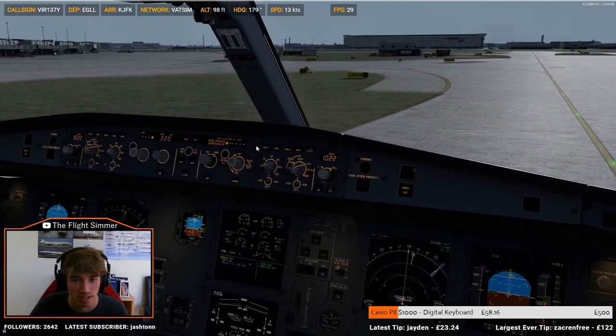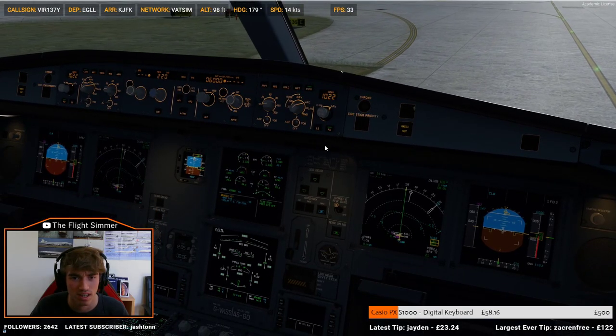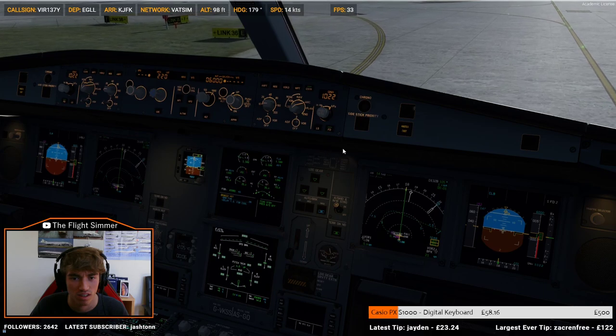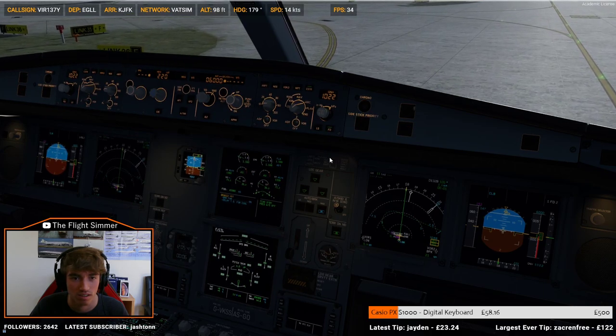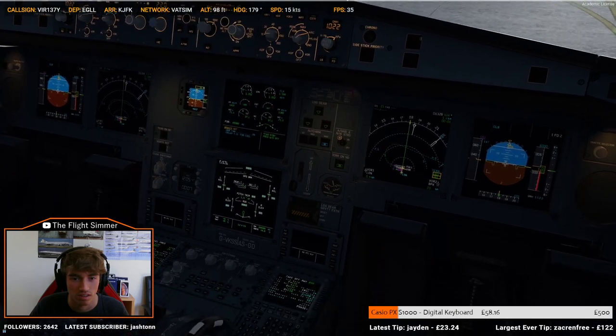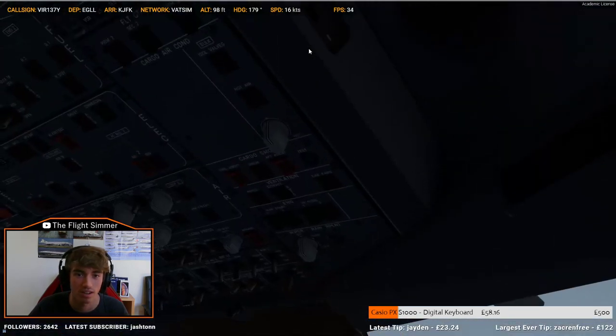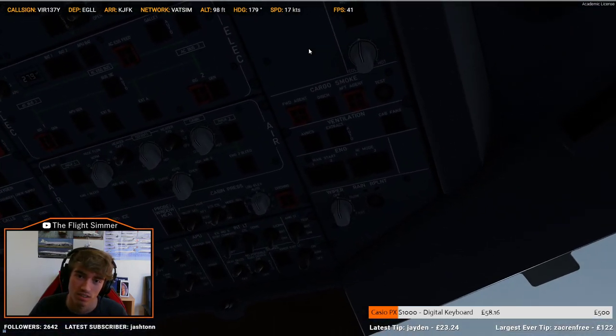Brakes are hot. Why are your brakes hot? I do not know. And where are the brake fans in this aircraft? It's asking us to put the brake fan on. They'll be near the auto brakes. They're not. Really? Oh, right. This is exciting. I'll go on a hunt. Cool.